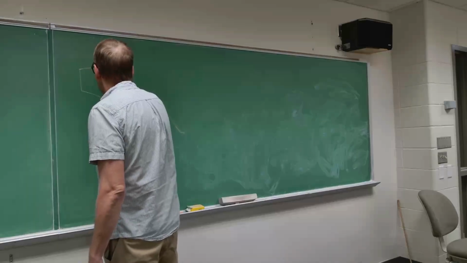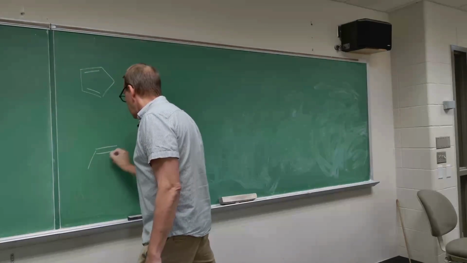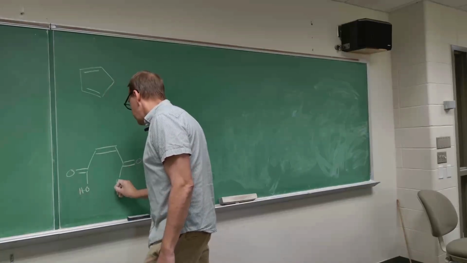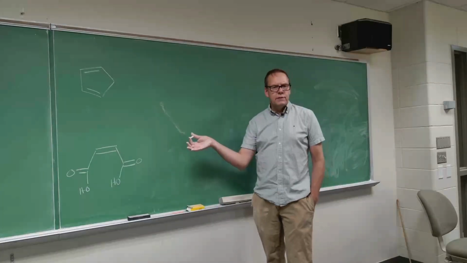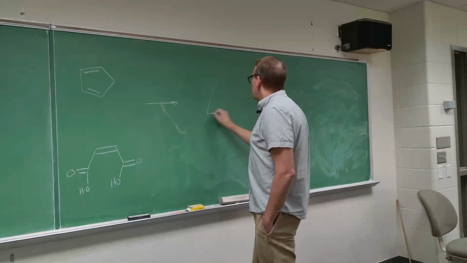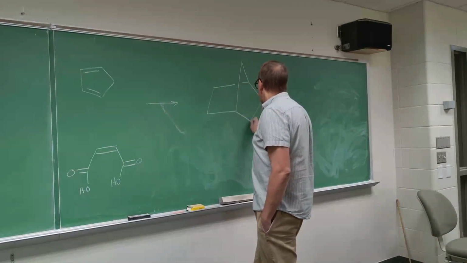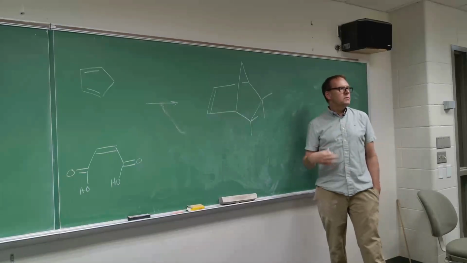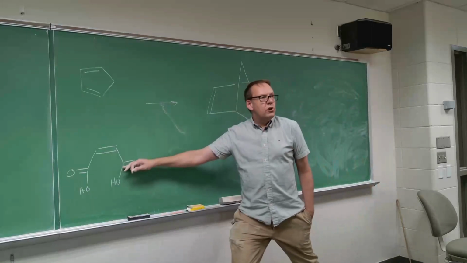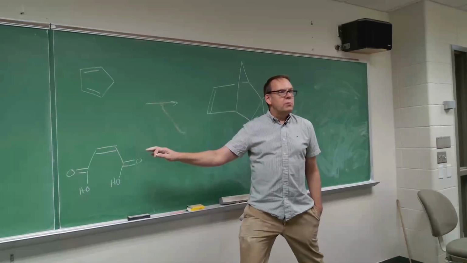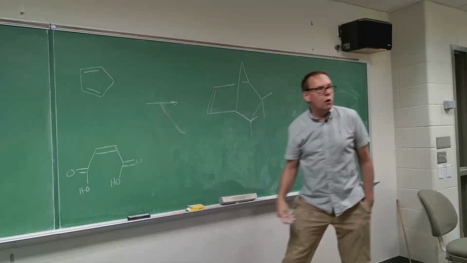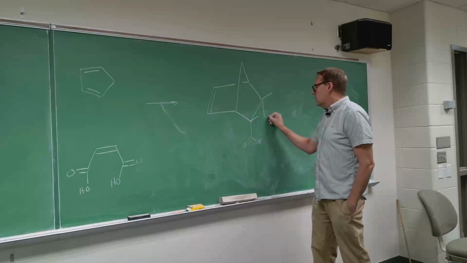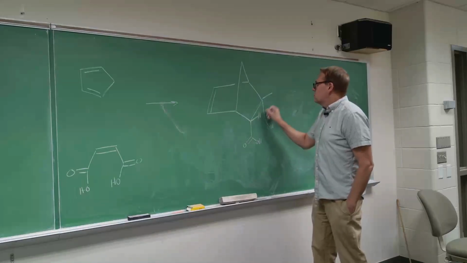So if you saw this Diels-Alder reaction, and just for consistency, I'm going to use OH groups on the carbonyls, I'm going to use carboxylic acids as my substituents. When this reacts, you're going to get a product that's got endo positions, which I'm drawing there, and exo positions, which I'm drawing there. The idea is you just have to get the right substituents in the right spots. These can both be underneath the diene in the transition state, and they would want to be. That's the endo position, because they have these p orbitals that can overlap with the diene and help stabilize the endo transition state. So this would be the major product. And then the H's would be in these exo positions.